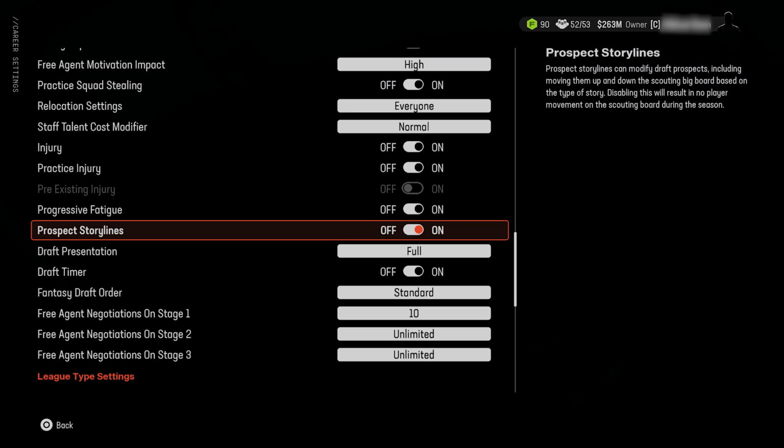Fantasy draft order, that doesn't matter unless you're doing a fantasy draft. The negotiations we have at 10 for the first stage, unlimited for the other two stages, and everything else is just personal preference. And minimum roster size 48, 49. It depends on what we really wanted, but I wouldn't go anything lower than that.